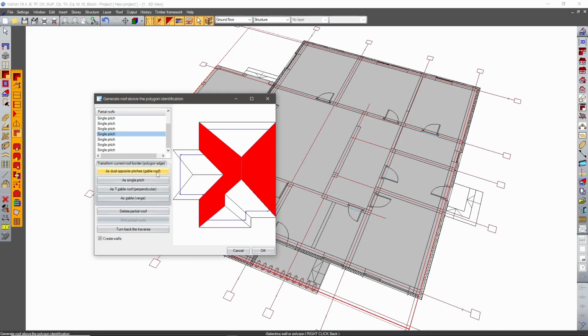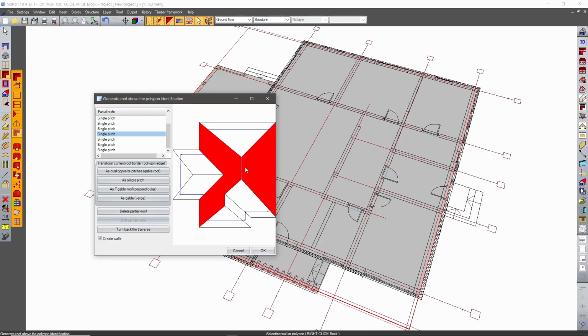However, when building the roof manually, we won't only use single pitch sections. The principle is to use dual pitch wherever possible and try to align opposite sides even if they are not equal length.